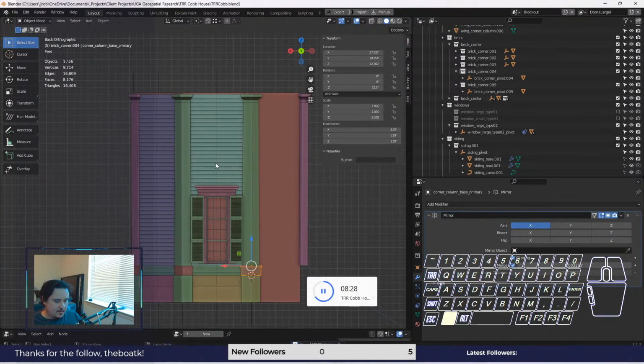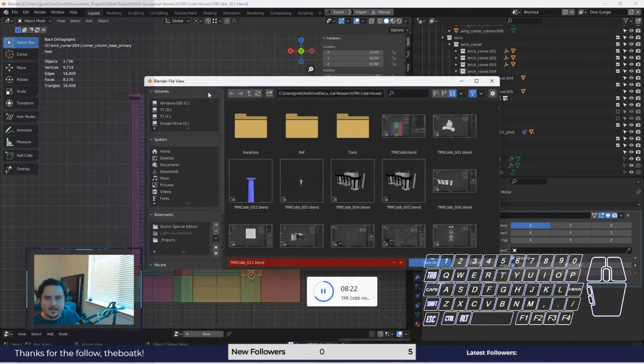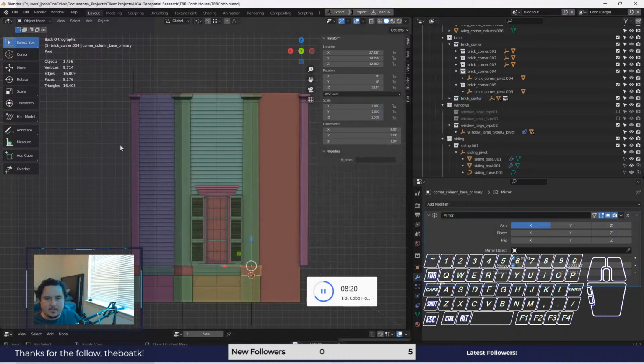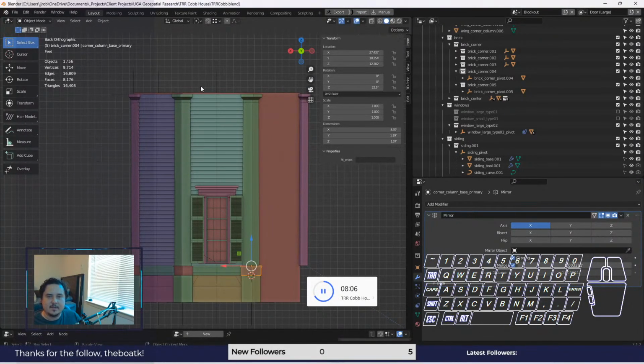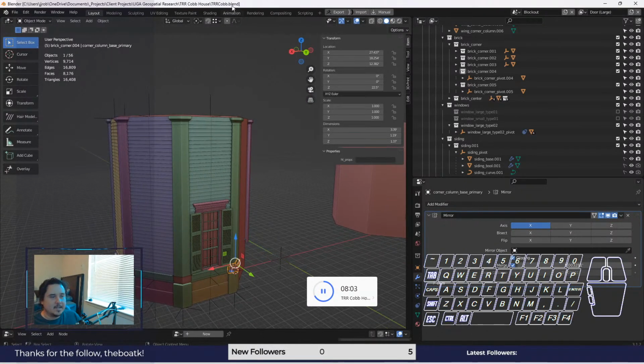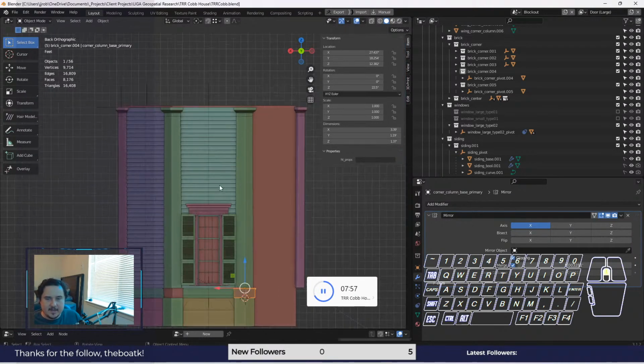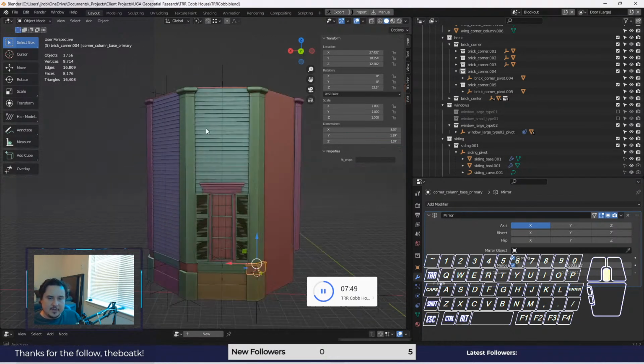I'm going to go ahead and save an increment, and then save again, save as TR Cobb. Come to think of it, is the save a copy not on here? I don't like how the incremental save adds a number to the file name and just saves it as that, which is good, but I like to be working in the master file and just have those iterations as copies.